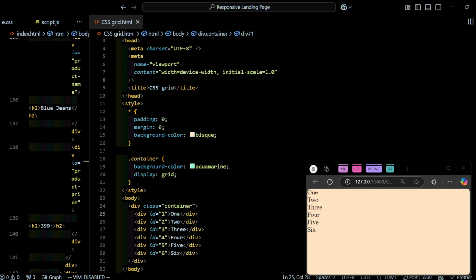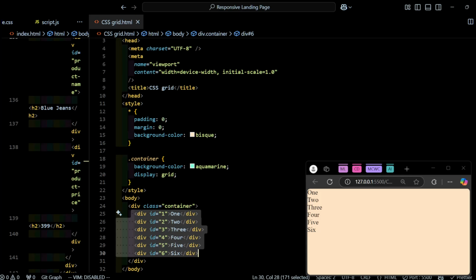Hello, so today we are going to make another video about CSS grids, especially as CSS grid is complex for some. Today we'll be explaining it in the simplest form that I know. What happens is that this is a simple basic container which has six elements, written in a div. We are going to make a grid out of all six elements.